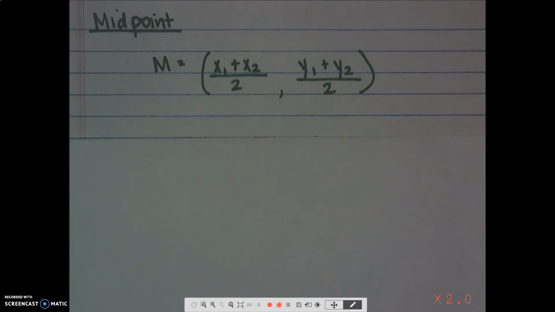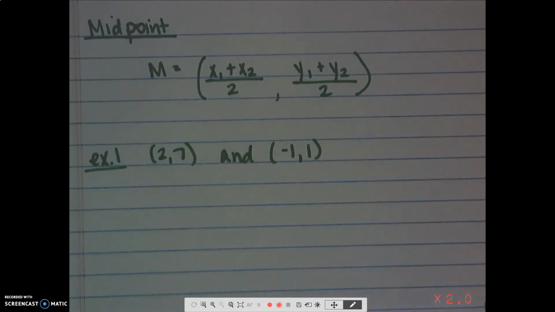When we were finding the median, the middle point of a set of data, if we had two values in the middle, we added them together and divided by 2 to find the middle in between them. We're going to do that same thing here, okay? So it's a super easy formula to use.